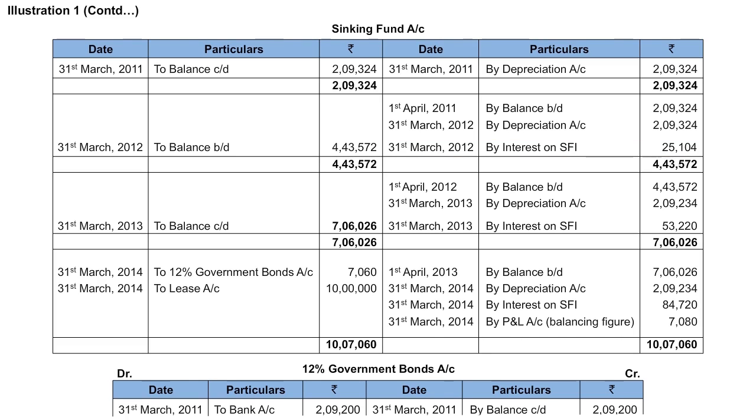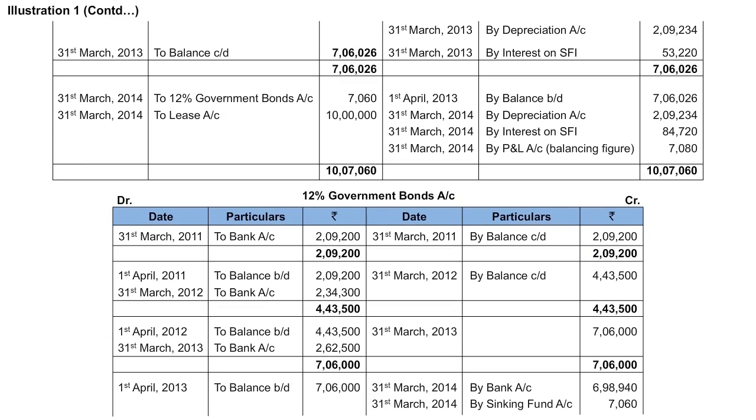And now in the second year the amount that you will invest is not just the depreciation amount, but also the interest will be reinvested. So the total amount to be reinvested in the second year is 234,338. Rounded off to nearest 100, it will be 234,300. So 234,300, bonds account debit to bank account. So the balance in the second year again will be carried down, which will become the opening balance in the third year, on which you will have interest in the third year.